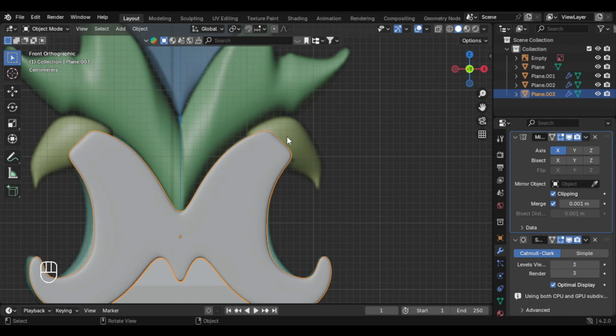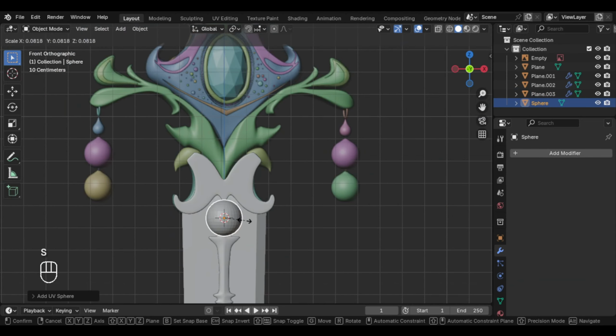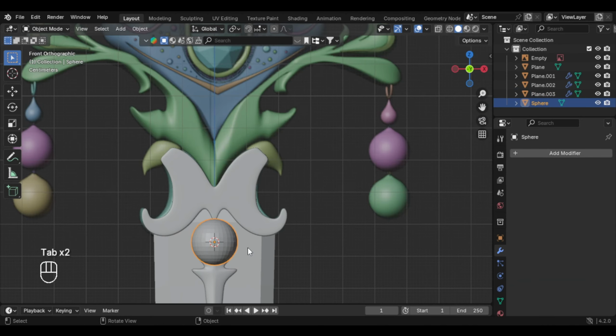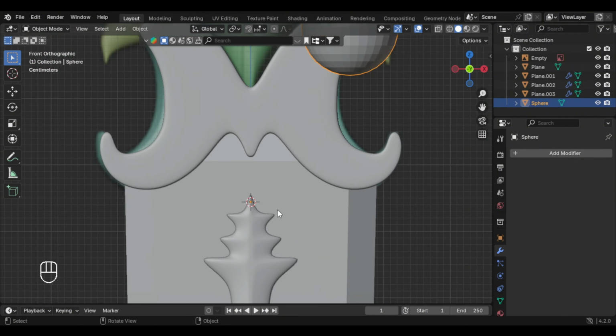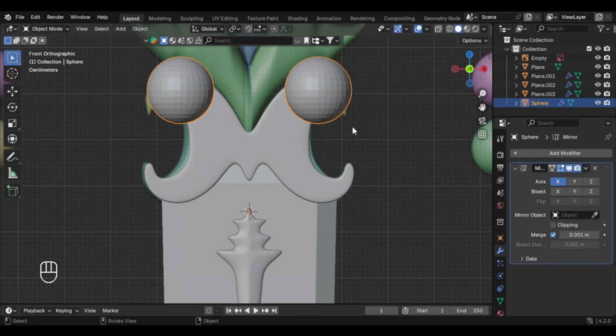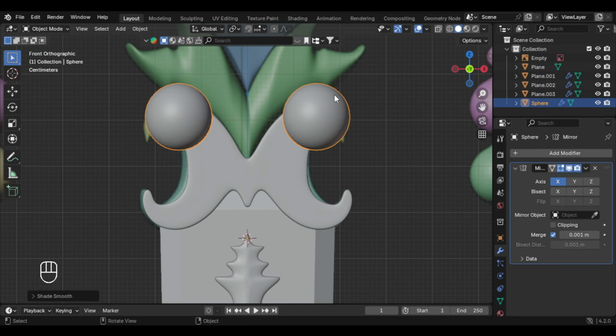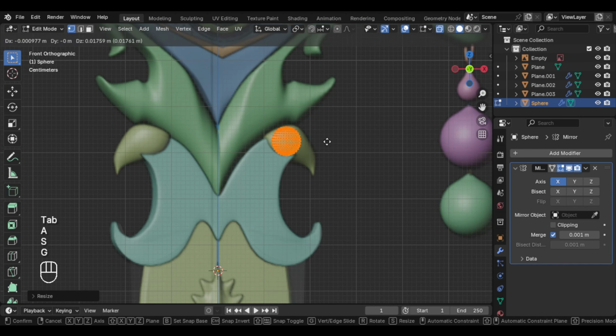then it looks much better. So let's just do this object here, and for that we can just open a UV sphere and scale it down. And let's go to our edit mode and move it to about here. And the origin point has to stay in the middle, so we can use the mirror modifier. And right click, shade smooth. And let's go to our X-ray again and scale it down and move it.